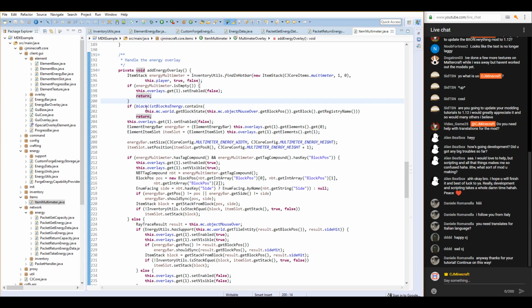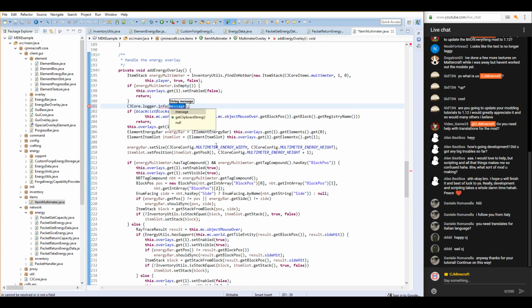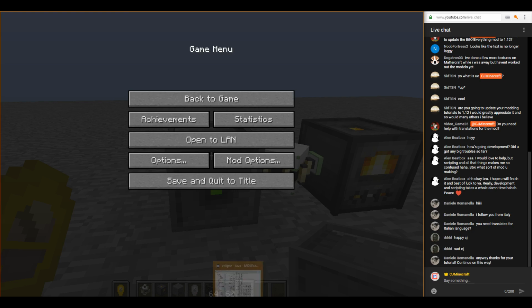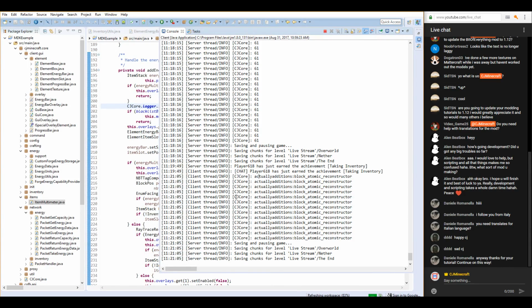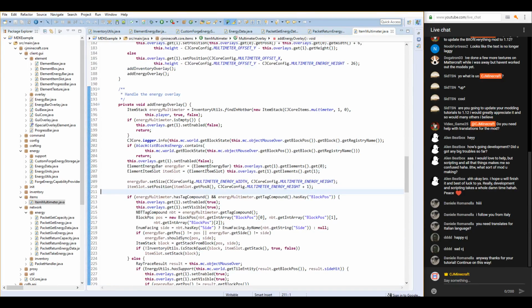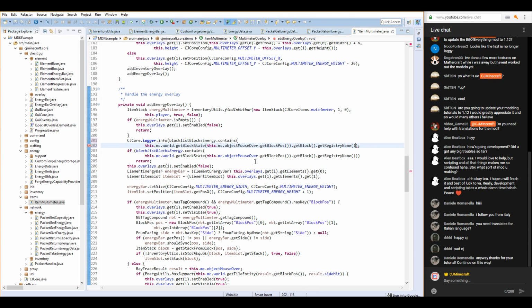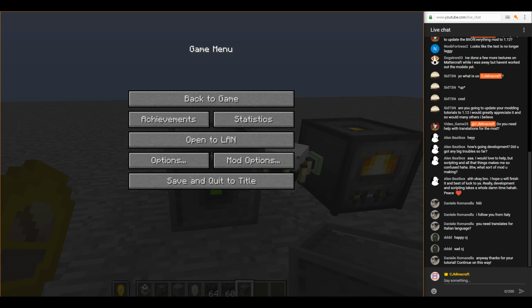Hold on. Because that shouldn't be doing that. I swear today I've had so many bugs. Yeah. And then blacklist blocks energy. Does it contain it? It should contain it. Hello, mouse.